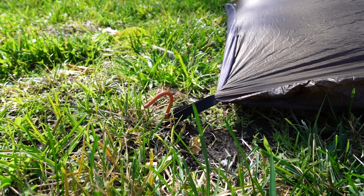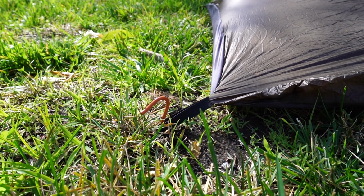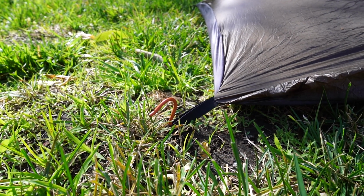So any splashback that comes towards my head will actually hit that and not get inside of my tarp or my bivy. This bivy's got 4 stake points on it. I use shepherd hook stakes because they're just really light. They're really cheap and bend a lot, but I think they're the Vargo brand. I only like to put the stakes down because I don't want the bivy to fly away, and I move a lot in my sleep, so I need it to be really in place and focused on the spot it's going to be in. If not, I'll roll around, and I'll probably end up over by the lake or the river, wherever I'm staying, in the morning.